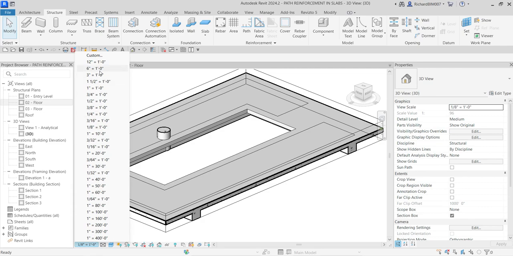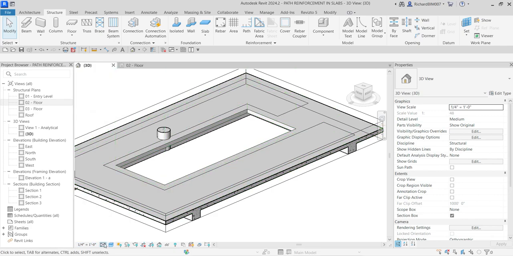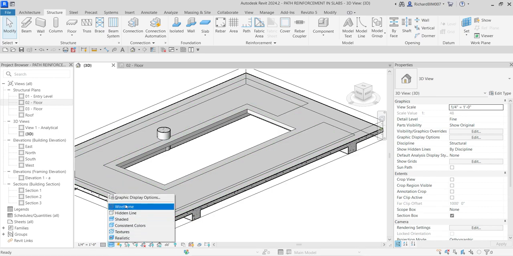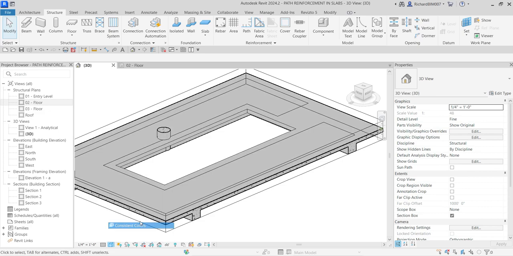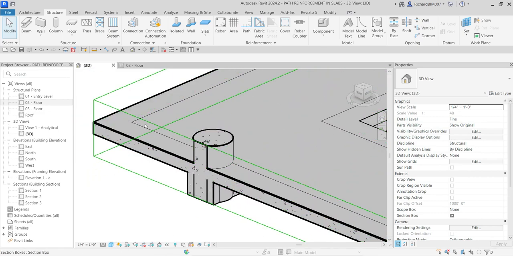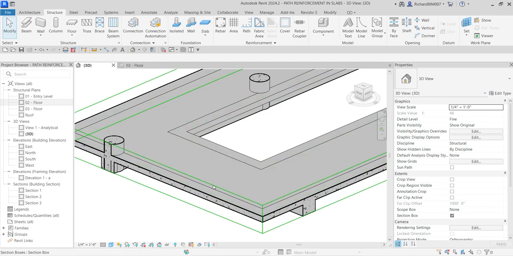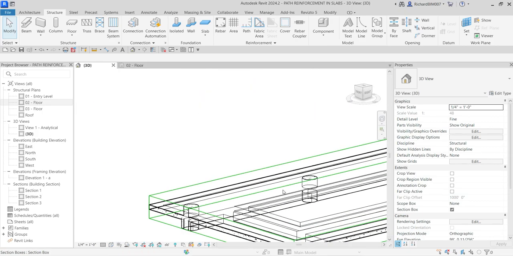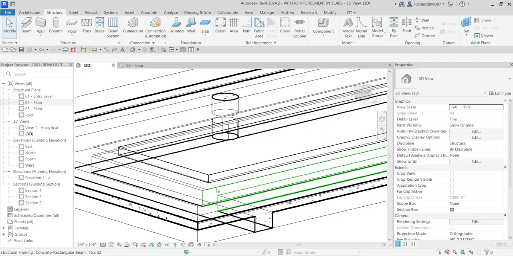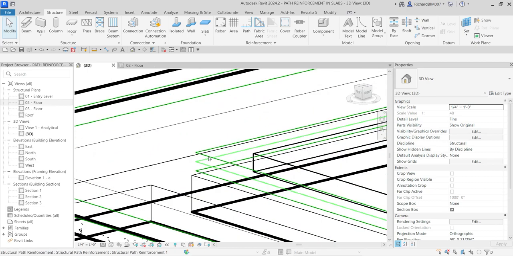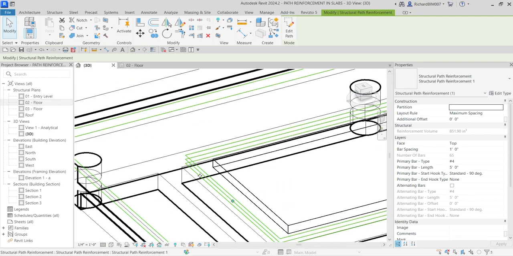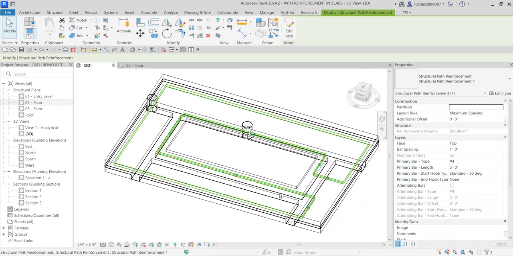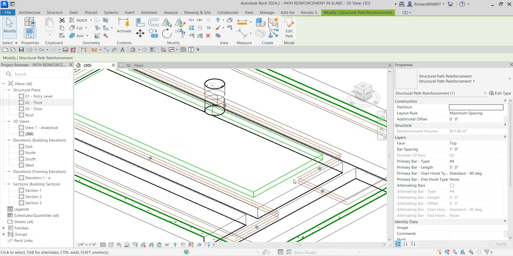Let's say I change that to 1/4 of an inch to 1 foot, and then I'll change the detail level to Fine, and change this to consistent color. So this is how it looks. You can type WF for wireframe if you want to see your reinforcement bar, which is this one here. So that's the path reinforcement of that opening.